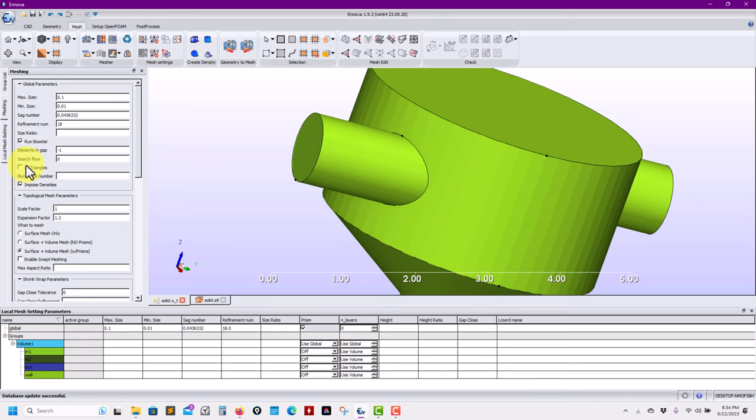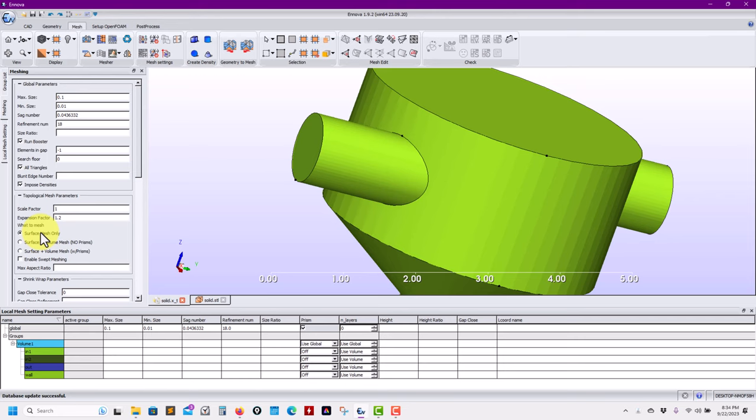But if you don't select this one, where in all the text that we can put quads, it will add quads just to improve the quality of the mesh or to reduce your cell count. For the moment, let's force it. And I want to create the surface mesh only.